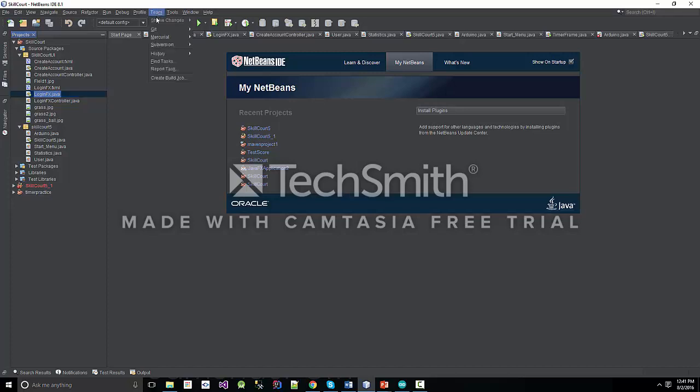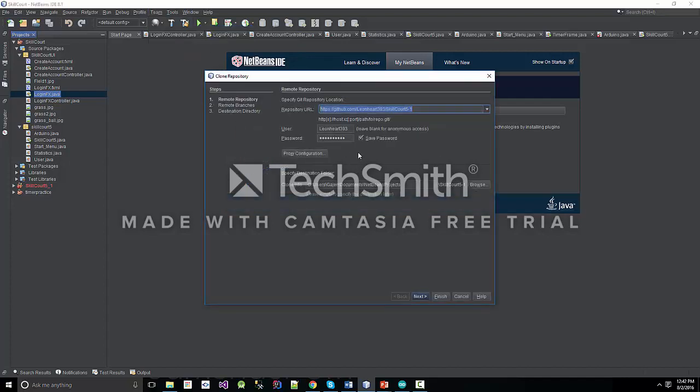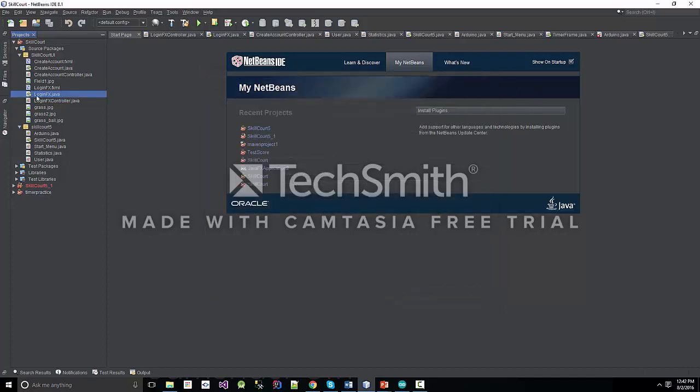You will have to click this tab, Team, and go to Git, and then click Clone, and then this will take you to a dialog box to put in the URL for the GitHub repository and open up the project using GitHub in this manner. Once that's done, you will have the project open and it will look something like this.